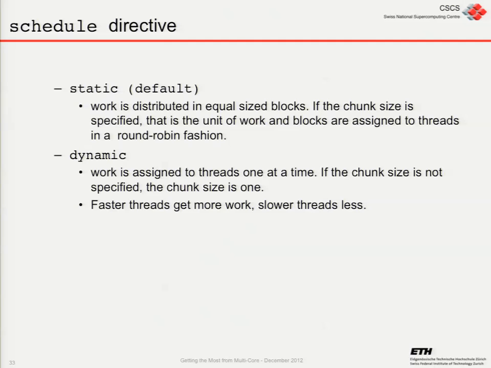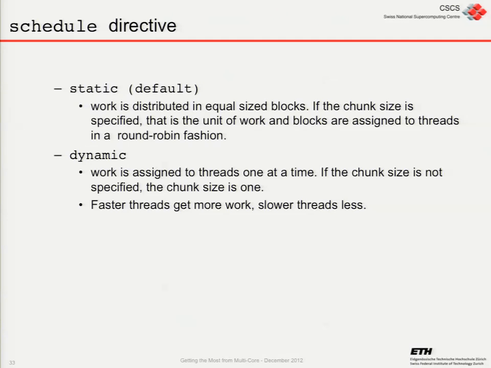Dynamic is where a set of iterations is given out at a time, and then it may be, for example, you say you want to give out 10 iterations to each of the different threads. So that would then begin as normal: 10 to the first thread, 10 to the second. And then who gets numbers 41 to 50 of our iterations, or 40 to 49, depending on your language, it's the first one to finish. The first one to finish will just come along and then grab the next bunch. And the next one will grab the next. So dynamic can be useful if you really don't know how much time a particular iteration is going to take.